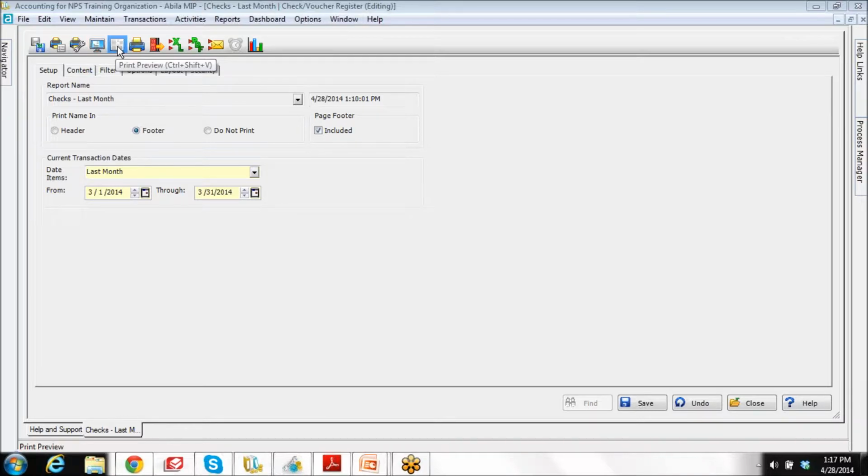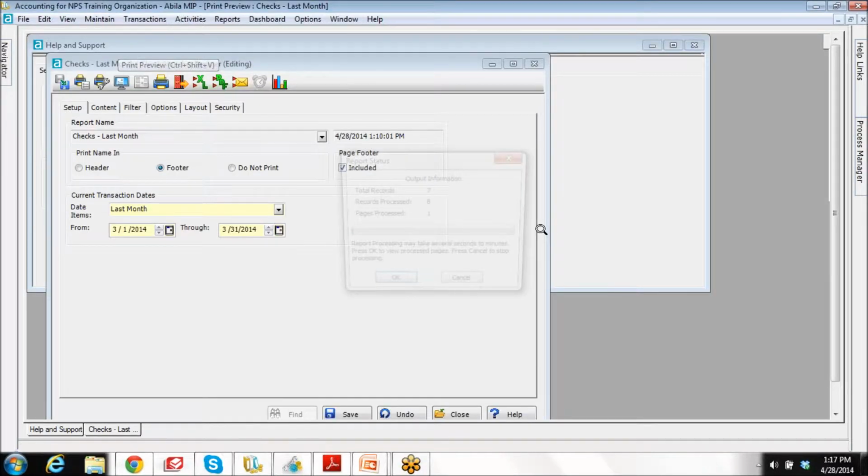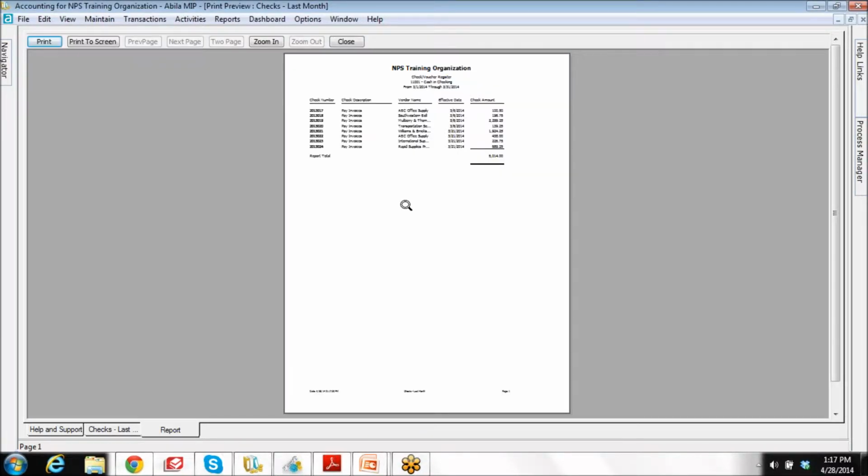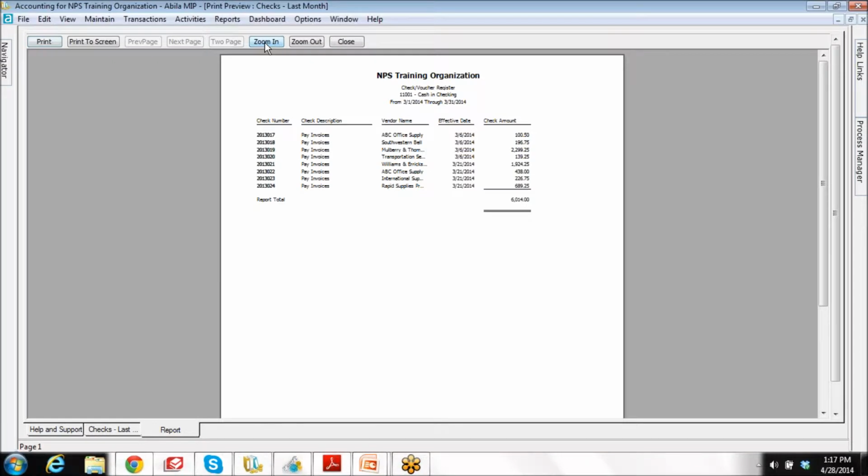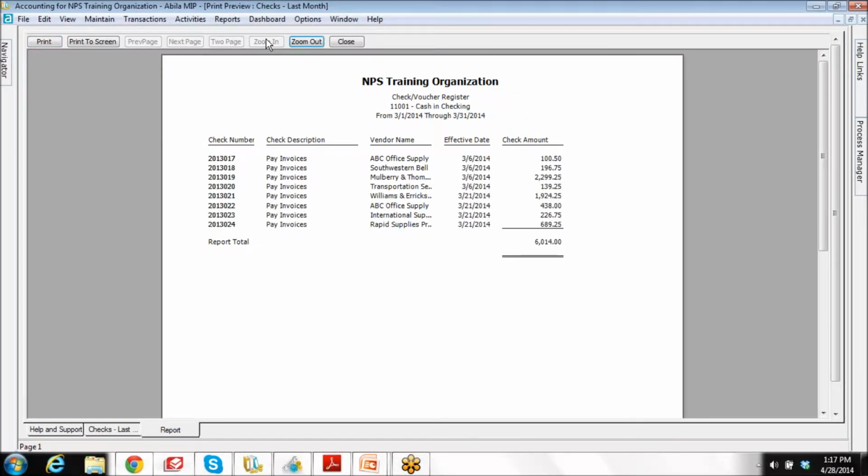So that's a brief view of a basic report, and then obviously we have our different print options that we can do. We can do a print to screen, we can do a print preview, or we can send it to the actual printer itself. My preference is to do a preview over the print to screen, just because that shows you how it's going to fit on the paper. So here's the result of that report, and we can see there that it's just a basic check register.